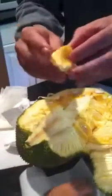Did you see that seed pop out of there, Luke? Watch. Ready? You pop the seed out, then you peel them open like this, and eat them. Oh, that's good. It tastes just like it smells.